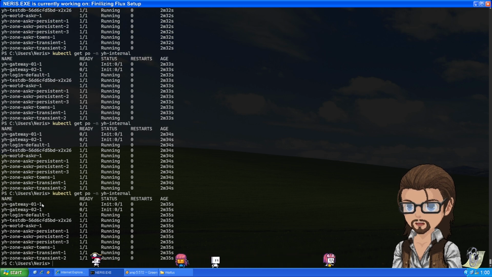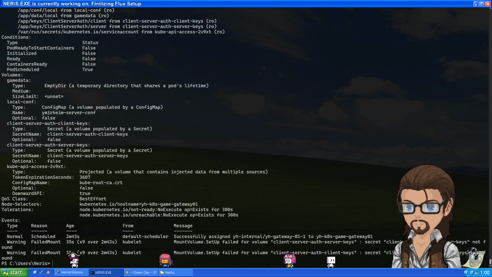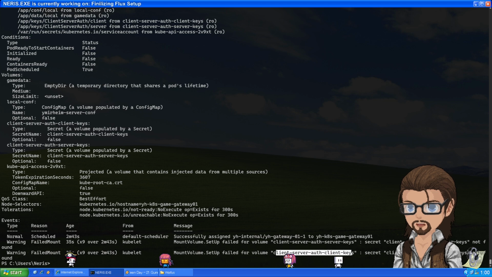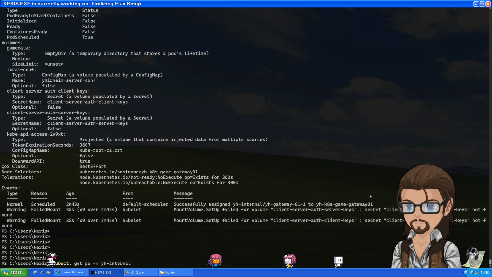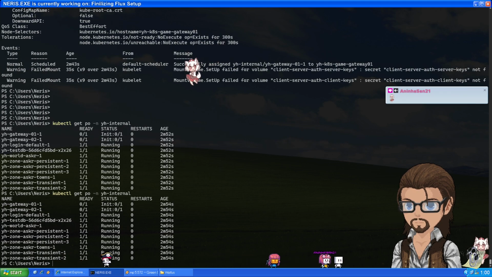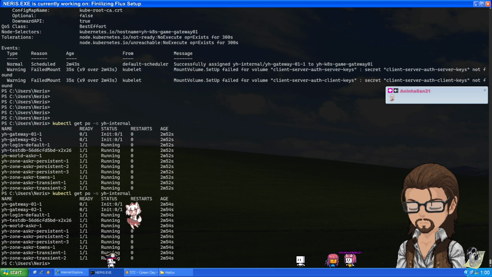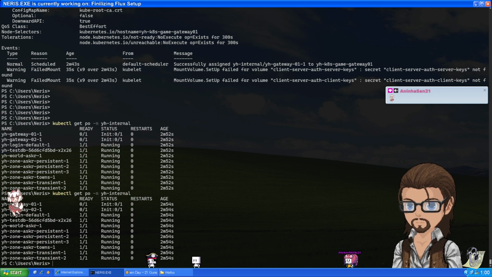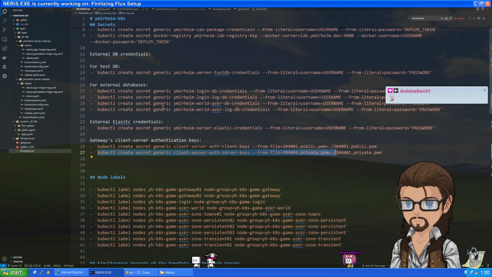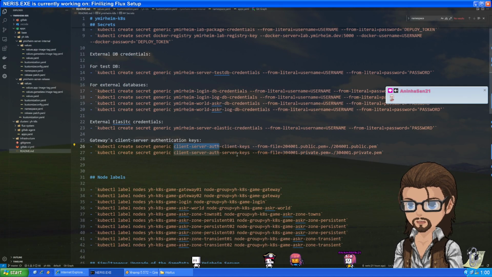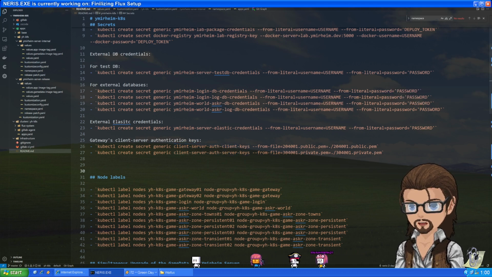Let's run with gateways. I just created those secrets. Let's see. Client server auth. Client keys, server keys. In the internal namespace.